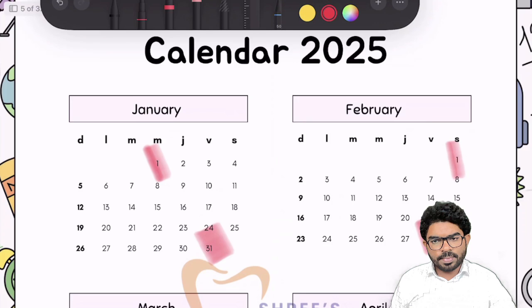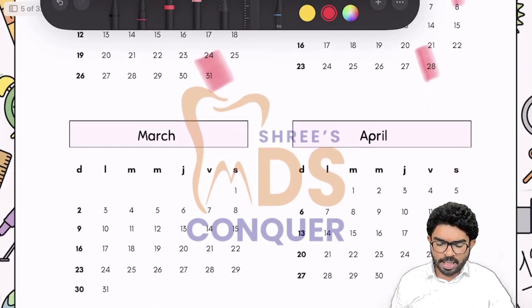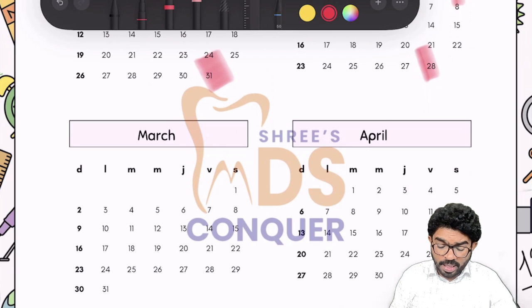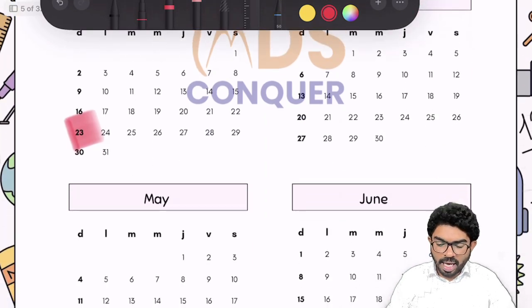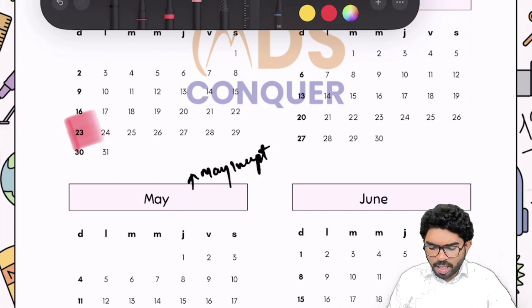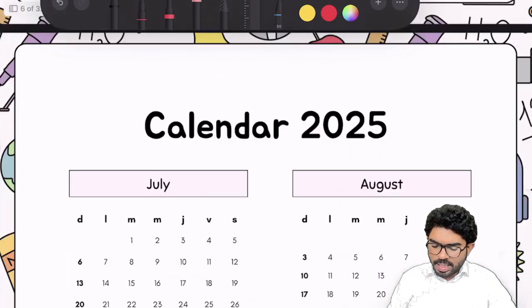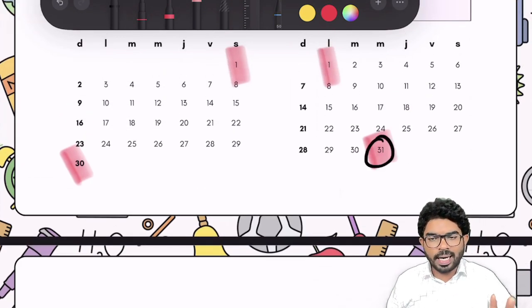Whenever we have the exam dates that are clearly mentioned, try to block those exam dates. For example, the exam is on 23rd March. So block it, the D-Day, you try to block it. And in May, you will be having INICET. So block the dates, and for example, this category of students has kept the deadline as 31st December. So mark your deadlines.